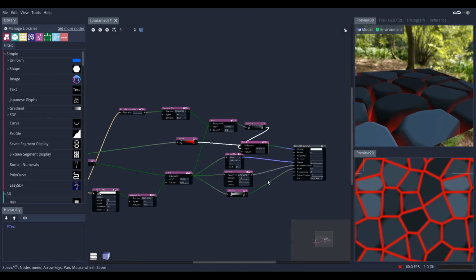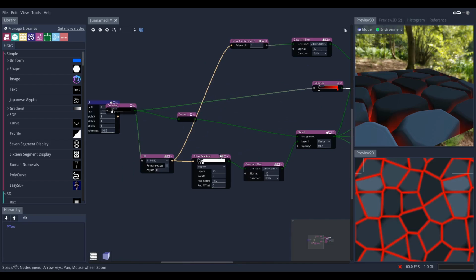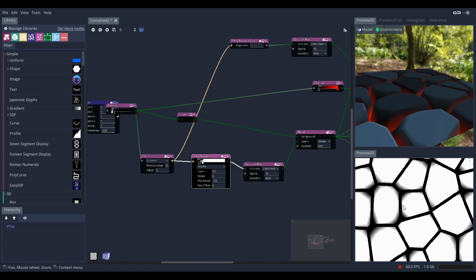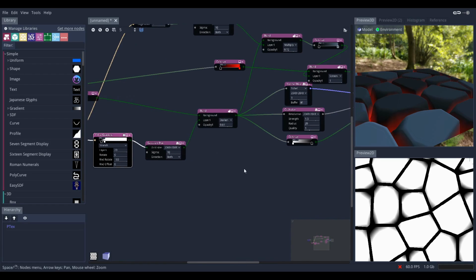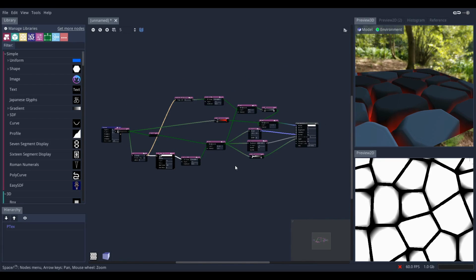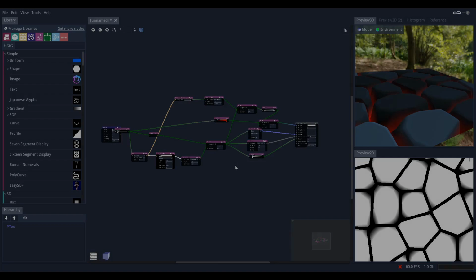You can play around with the values. You can choose how much you want to take away here, add more, it's up to you. You can add different levels, layers, that's all up to you. And that's all for this texture. I would like to say in the future maybe I'll make more complex ones if that's something you want to see. I also would like to make some VFX tutorials and maybe try to create some fun VFX. And now that I made these textures, I would like to show them, maybe make some simple VFX animation.